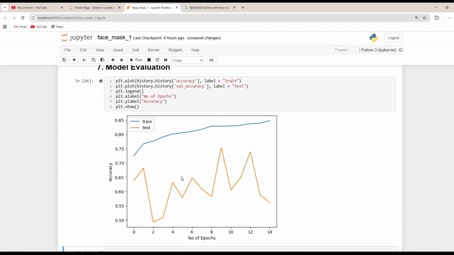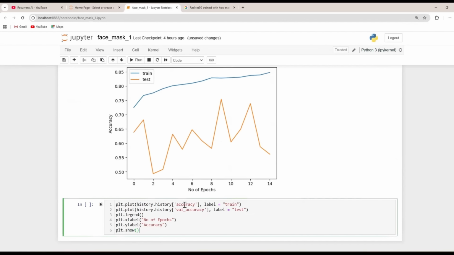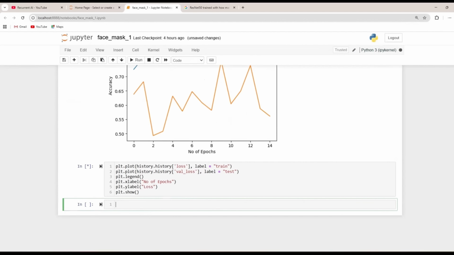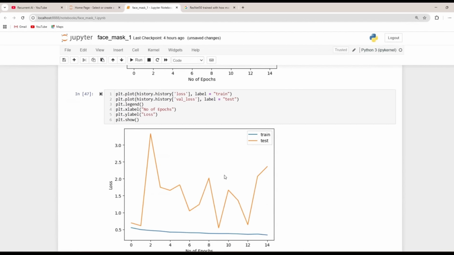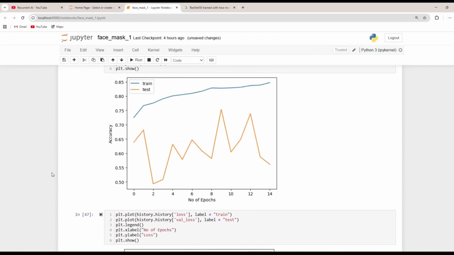Okay. So yeah, this is the model evaluation, and at the same time we can also go with loss. Loss and validation loss, and instead of accuracy I can just go with loss. Okay. So yeah, this one is loss, training and testing. You can get the accuracy and loss graph.